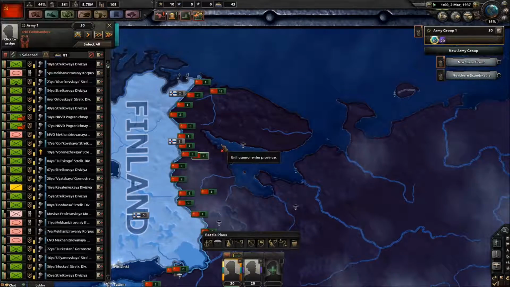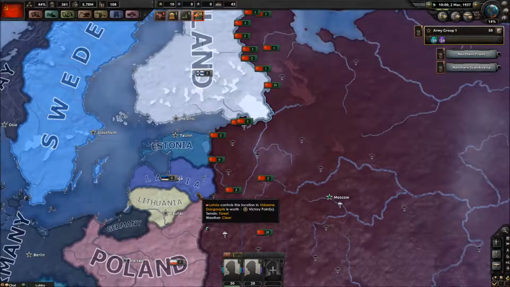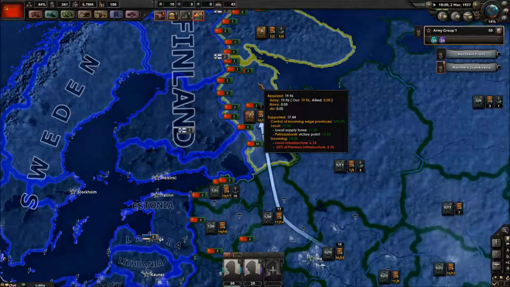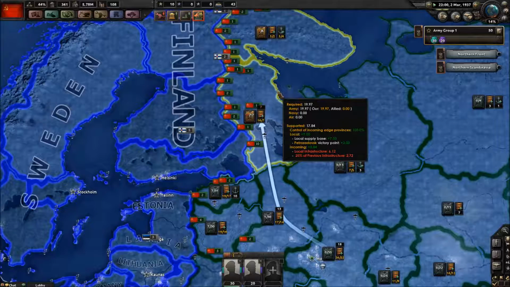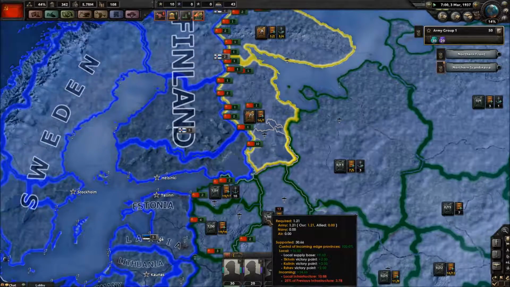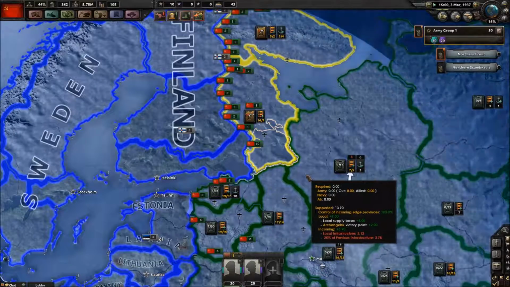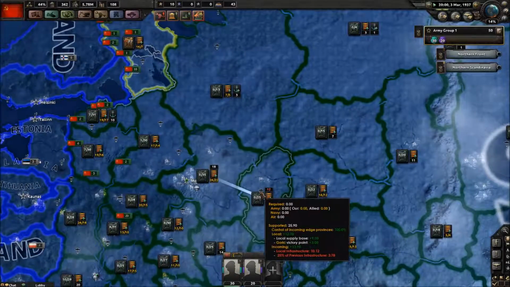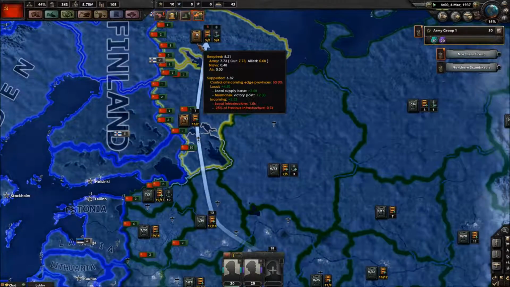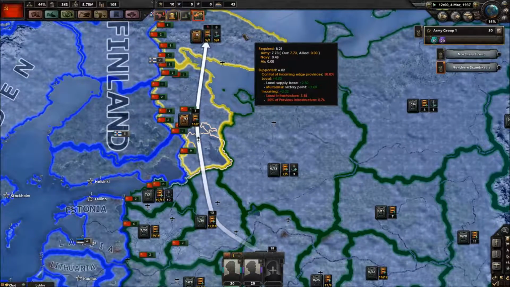You guys go there. We are going to scare the living daylights out of the Finns. Okay, we need more supplies. Okay, what's the fuel? What do those numbers mean? Oh, that's supplies. Okay, how do I get more? You have to build your infrastructure up. Oh, that's the cap. Okay, that's the cap for how much infrastructure you have. Yeah. Okay.